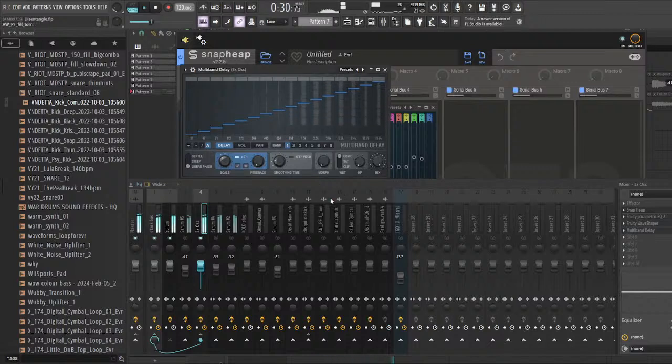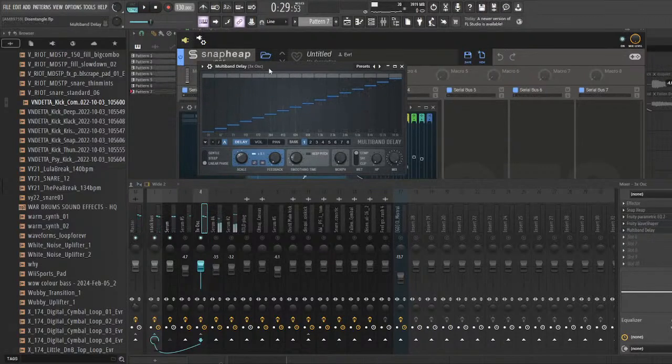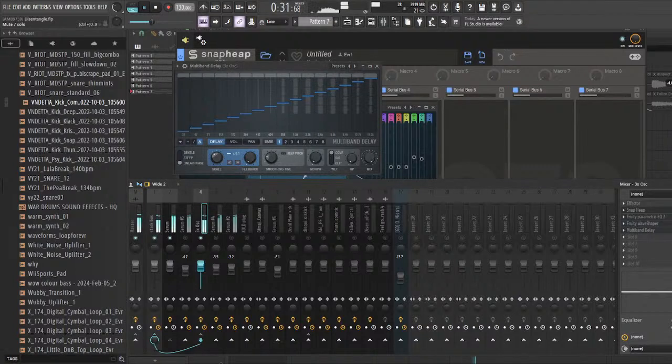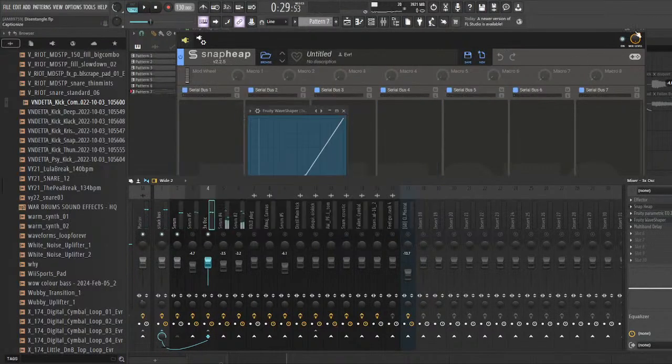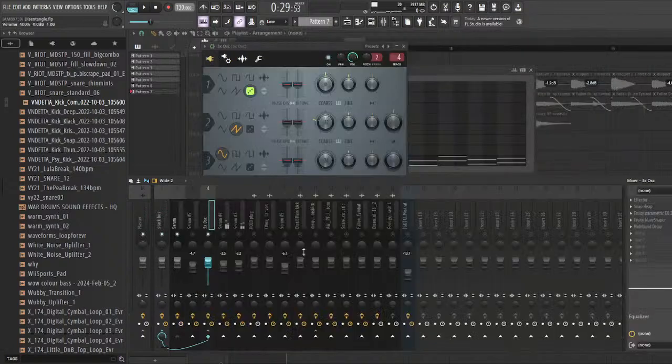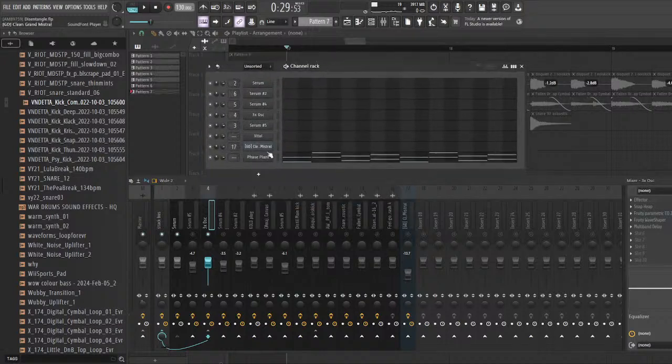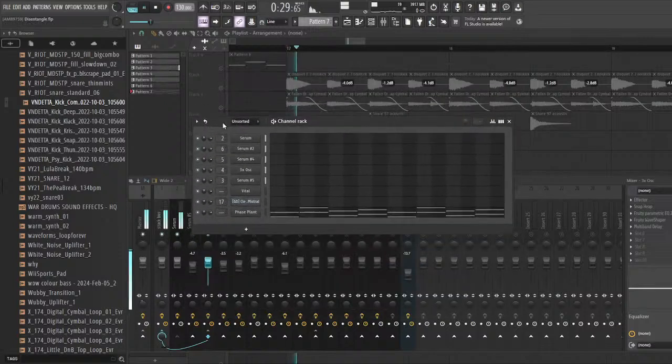And then of course a multi-band delay for some dispersion. Yeah, okay, so I think that's the main.